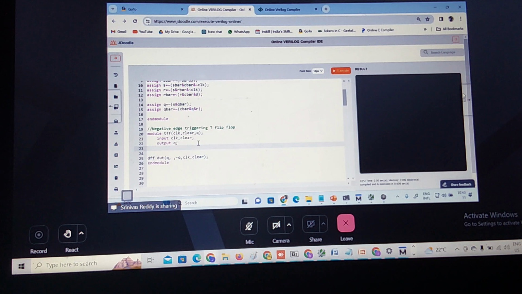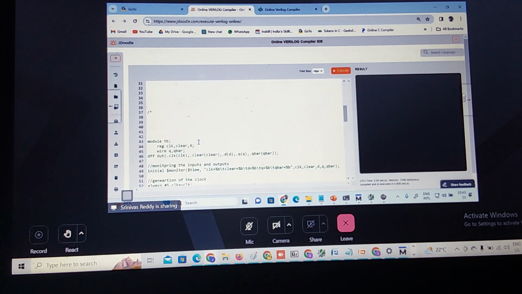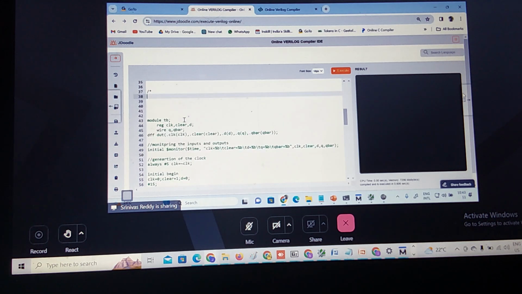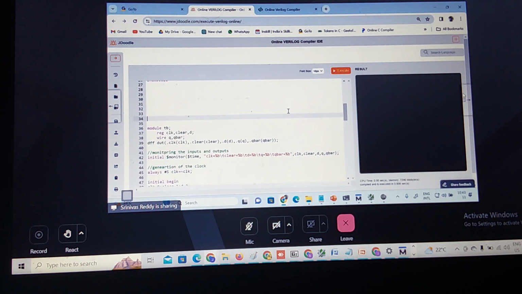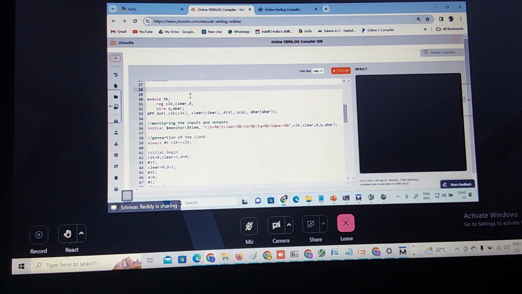Do you understand? Now can you write a test bench to this? What is the test bench to this? Let us pull up this program. So write a test bench to this. Module TB, clock, clear. What are the inputs and outputs to this?